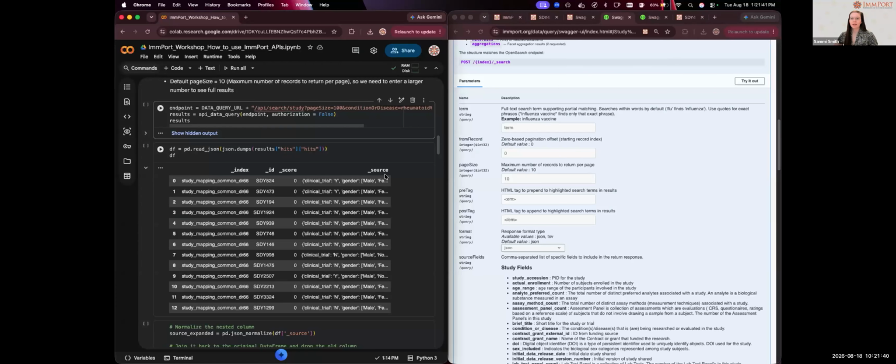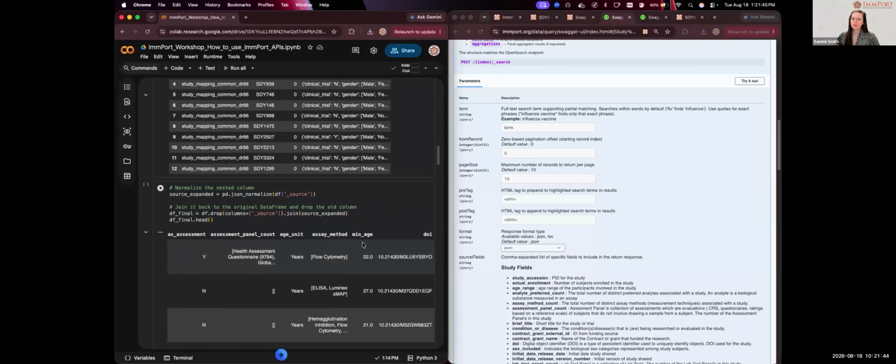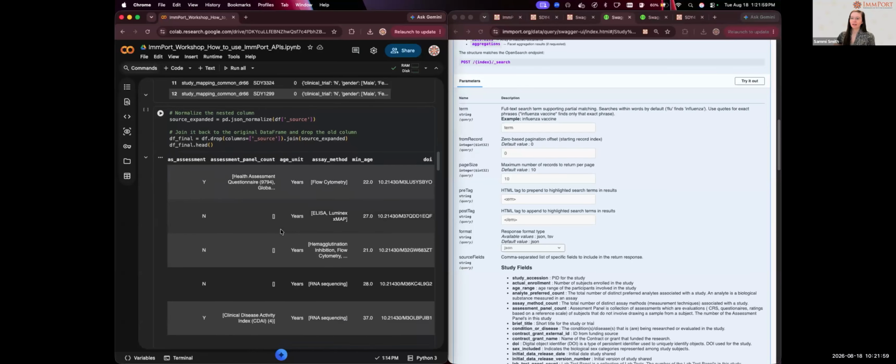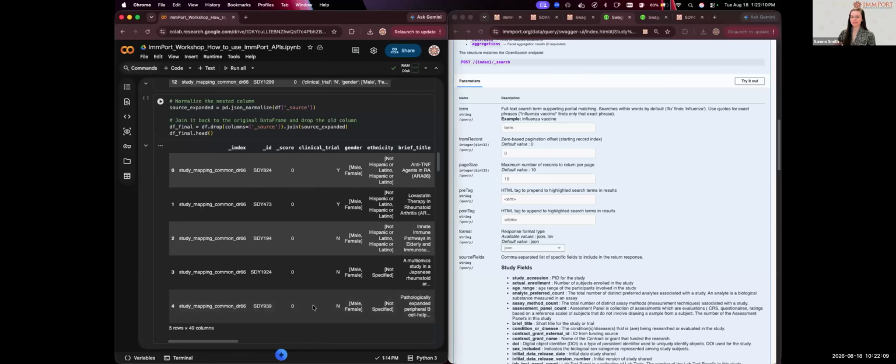I'm going to show an example of how you would expand that out with pandas. So we're doing something called normalizing the column, which basically means that we take all of the keys that are common to one another within that column and make them their own column. So now we can see, just looking at the head of the data frame or the first 5 rows, lots of additional information about each of the studies. Let's go back over here to the left-hand side.